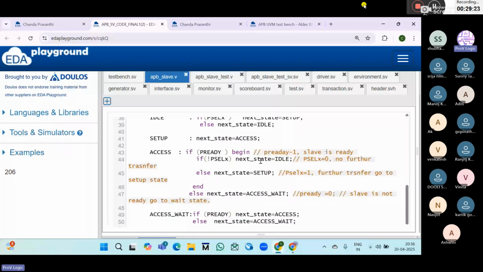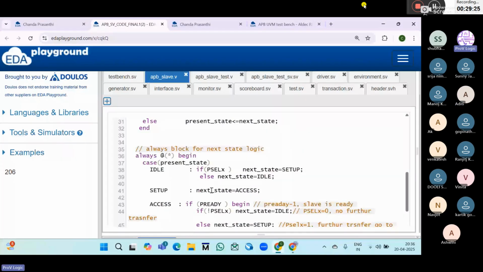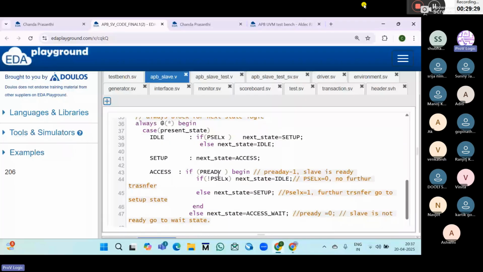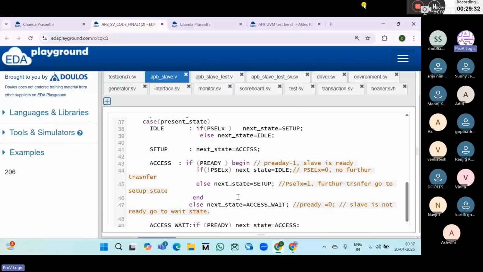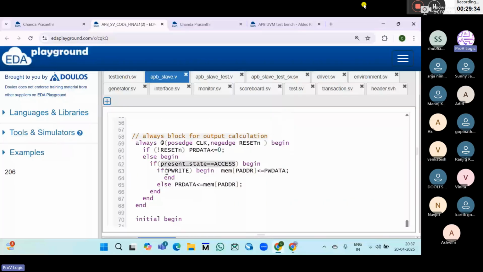Then here, whenever p ready is high in the access phase, how you can write, or else here present state is equal to access phase, then write operation. If present state is equal to read, then read phase.